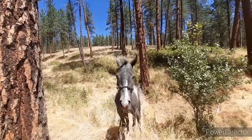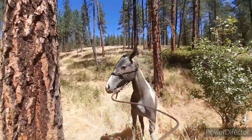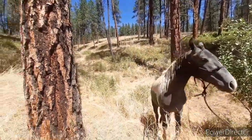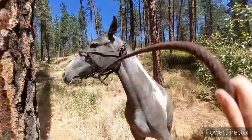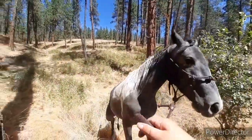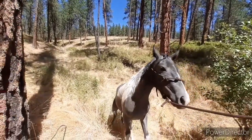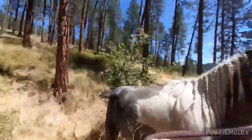There. Now eventually I'll do this with a saddle. Right now she's not strong enough to do this with a 40+ pound saddle on her. See here how she's kind of ignoring me. I'm just gonna stick that whip up. Hey. There. Now I don't want her going off sideways like that. What I'm looking for is her to go down straight.